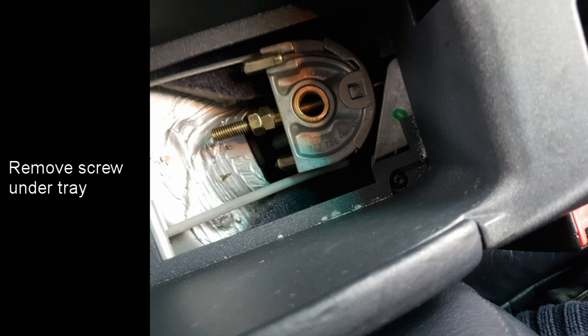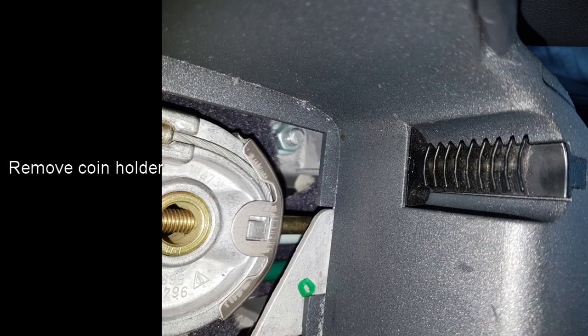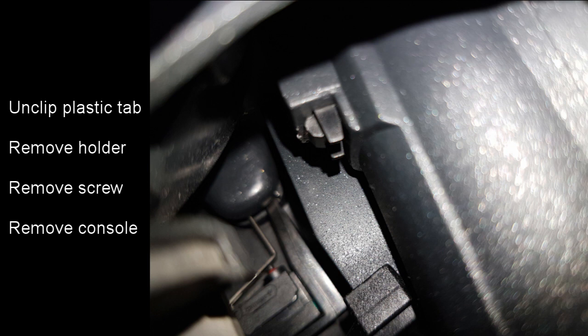Underneath the plastic tray you'll see another screw. Remove that. You'll then need to remove the coin holder. This is clipped in place with a small plastic clip. This photograph shows a view looking upwards inside the centre console where you can see the clip. It's possible to reach in through this hole and release the clip with your finger. Once you remove the coin holder, you can remove the screw from underneath it, and at that point you'll be able to lift the centre console out.